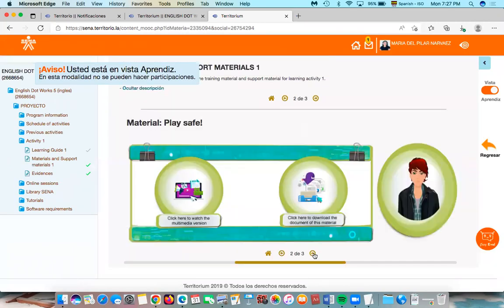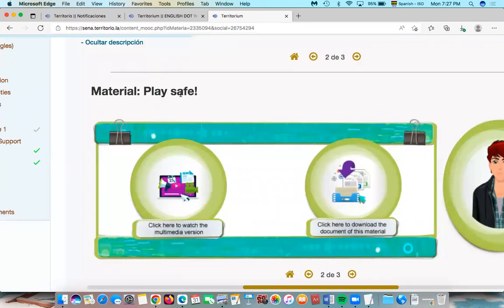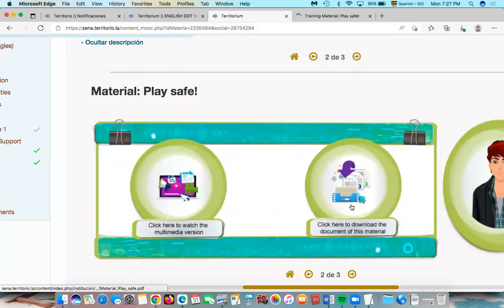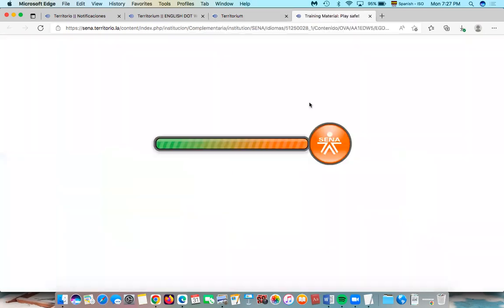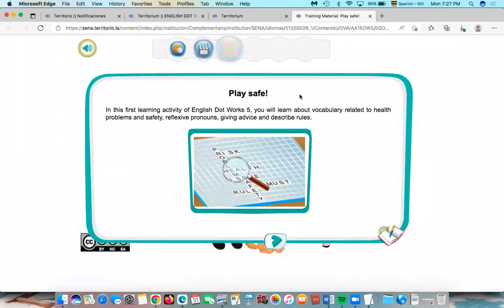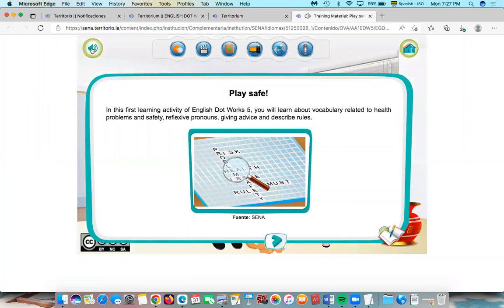Safety at home, and when we are at home, different areas at home. The name of the unit is Play Safe, and we have different links like the multimedia version, and we have the document to download. I usually recommend the multimedia version of Play Safe because it's the one that I enjoy the most.